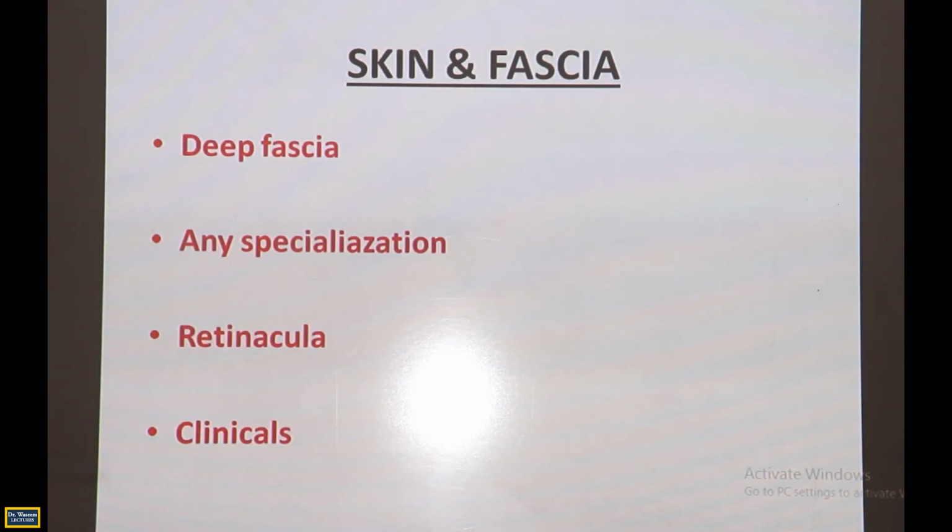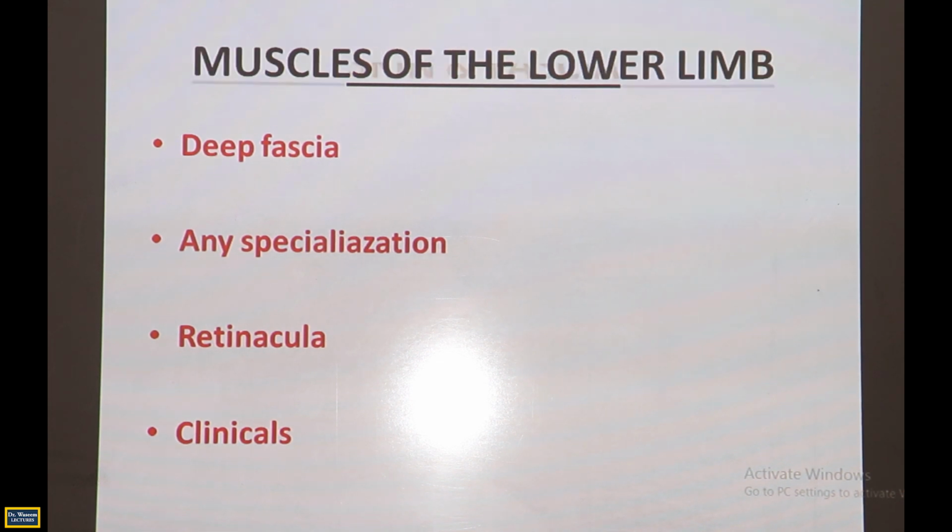Then, I told you that this was the skin and fascia. So, what will you take in the skin and fascia? I told you that it will be the deep fascia you have taken. Any specialization in the deep fascia, like the iliotibial tract, fascia lata, femoral sheath, like you have seen retinacula, plantar aponeurosis, synovial sheaths, you have to take them. So, retinacula and then some clinicals about them also.